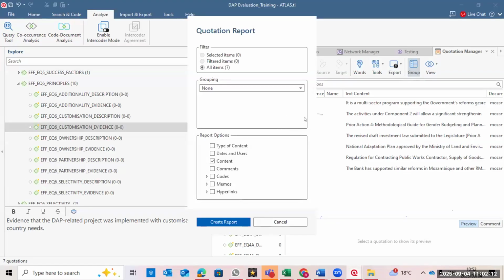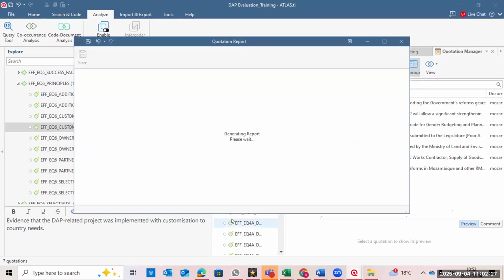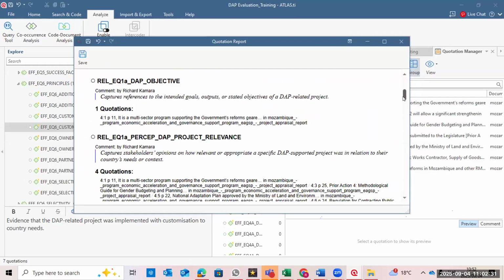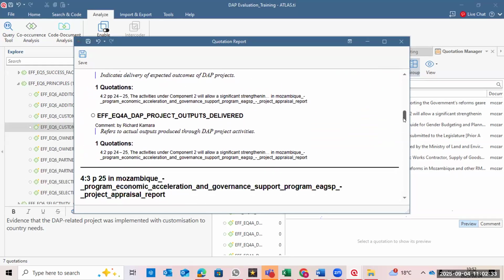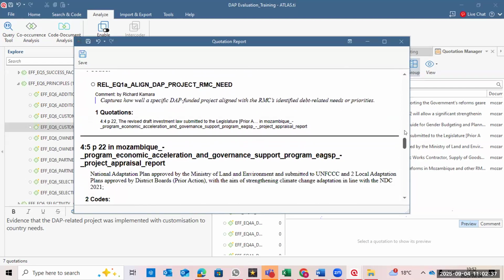So then here you can choose what needs to be reported. The code needs to be there. Then you say create a report. This is what you're going to use when you analyze it. You see all the codes are there with the quotations.